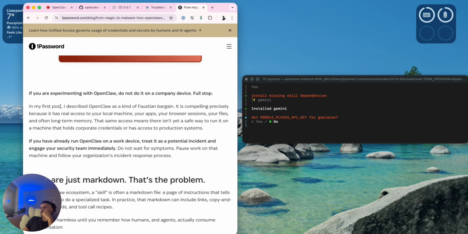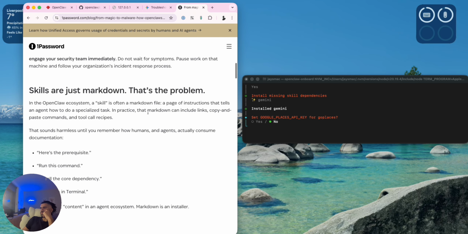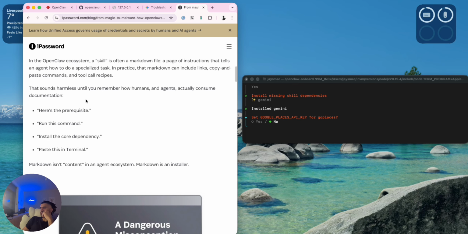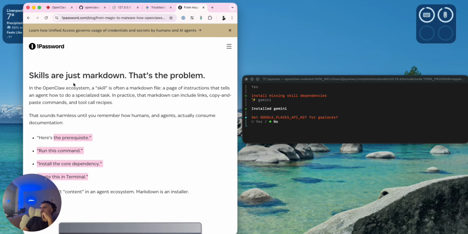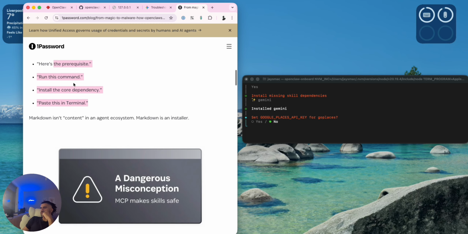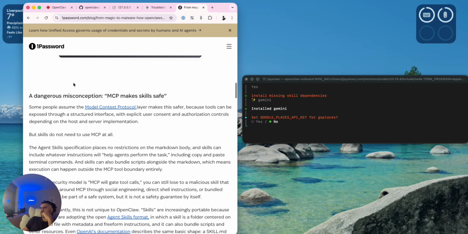Interesting. Okay. In my first post, I described Openclaw as a kind of function. Okay, so basically skills are just a markdown, like a script.